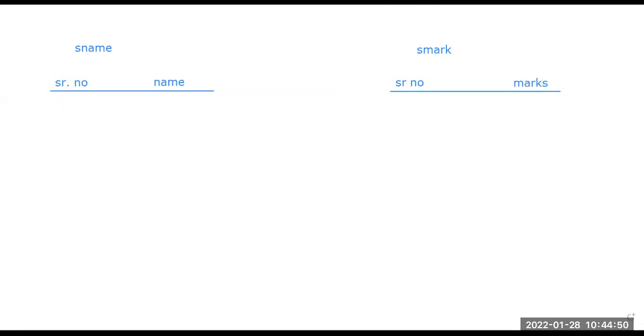In the case of the serial number, we have five values present here, that is 11, 12, 13, 14, 15, and I have written some names, that is A, B, C, D, E. Similarly, we have 11, 12, 13, 14, 15, and here we have put some values of marks, that is 67, then 55, then 96, then 36, and lastly 67. So these were the two tables we were talking about in yesterday's discussion session.